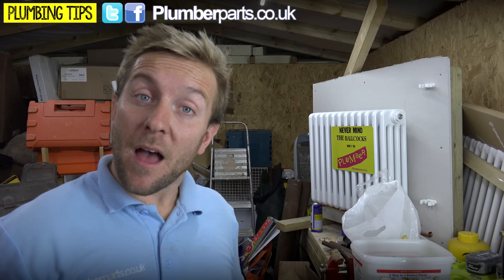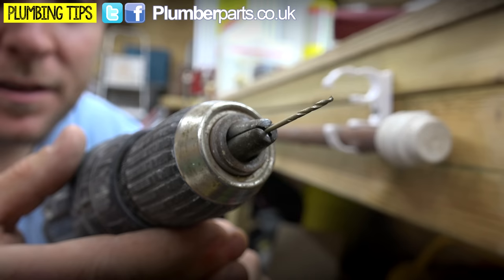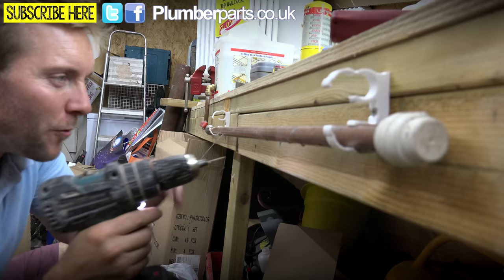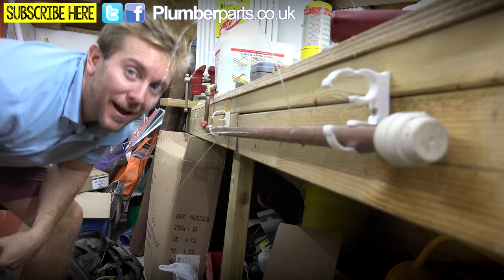So we're pretty much ready to drill a couple of very, very small holes that are going to replicate the pinholes that you can get on copper pipe. We've got a really small bit here that's going to be drilled into our pipe and recreate our pinholes. Look at that — we've got wee-wees. We're going to have one at the side. I'm getting soaked here. We've got water coming out everywhere.